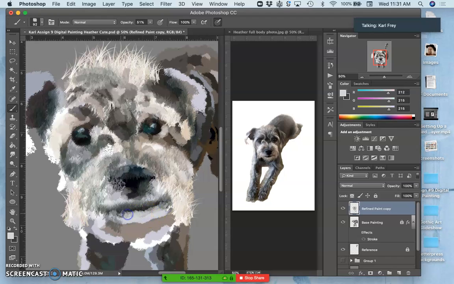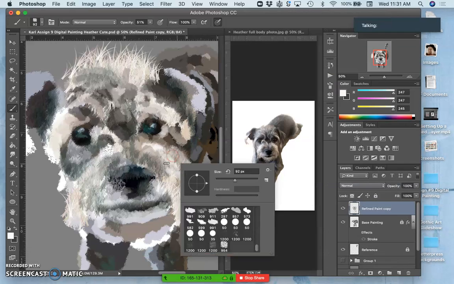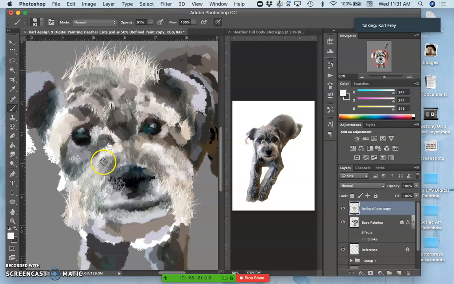So try to limit how many brushes you use and then try to really understand what they're good for in your project. And try not to use them too small. You should always use your brush a little bit bigger than you're comfortable with. A lot of it's kind of refining and framing in shapes. If I use just a texture brush alone, that's not going to let me really make those strong decisions. And if I use it at too low an opacity, it's not going to have that strength either.